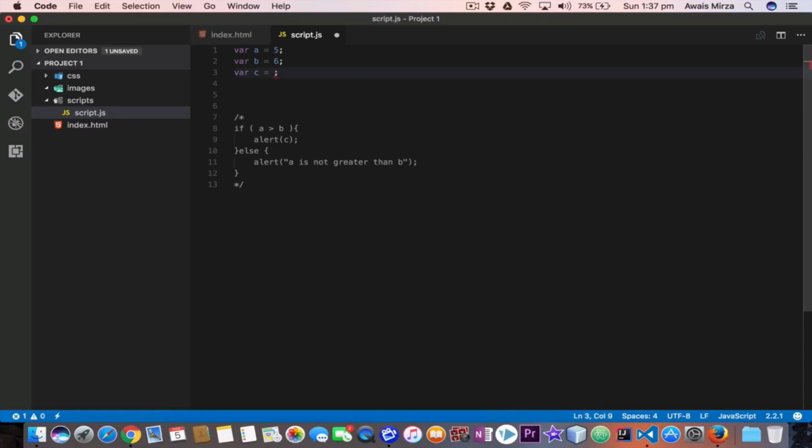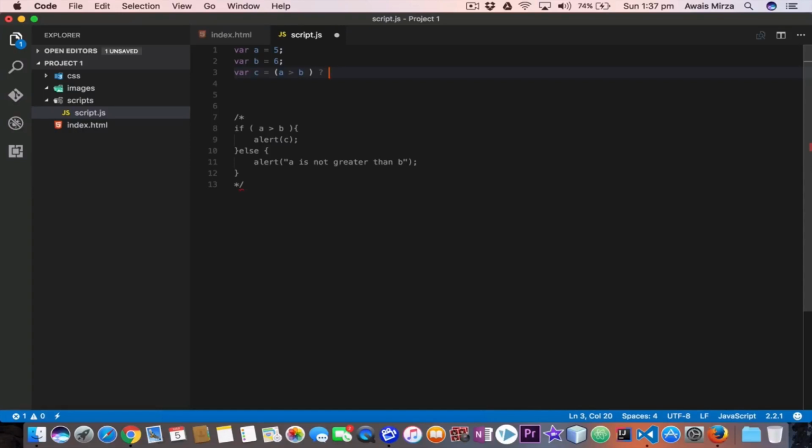I'm going to delete here, and then I'm going to open the parentheses and say if A greater than B, and then the question mark. So C is going to store the value depending on whether it's true or false. So if A greater than B, then we add a question mark and then the actual value we want to print. So the first value is going to be for true and the second is going to be for false.